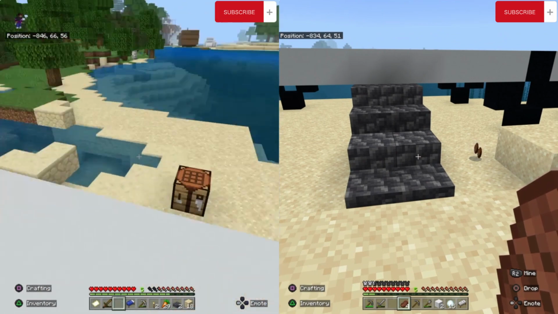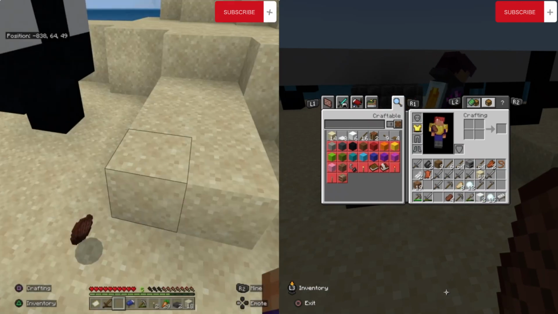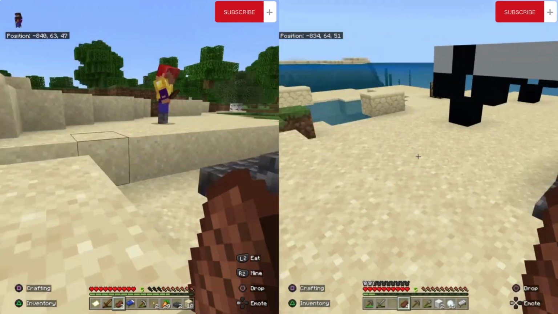I'm gonna hit you down there. What? I'm getting it right now. There we go. Well, I saw it. I need it anyways.